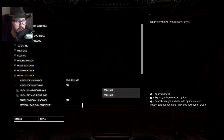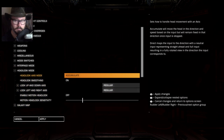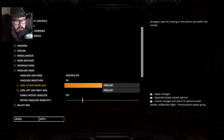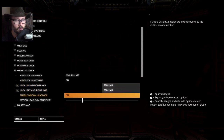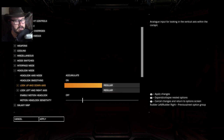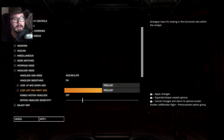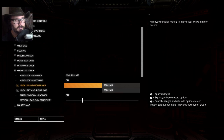Interface mode, head look mode. How do I use head look mode? Set how to handle movement with an axis. Accumulate will move the head in the direction and speed based on the input, but will remain fixed in that direction once input is stopped. Head look smoothing on, look up and down axis. What button turns this on, though? That's the main thing. Oh, no, no, no, no. Cancel. Clear current binding. I would have to set it up.